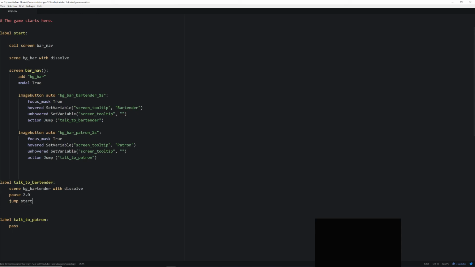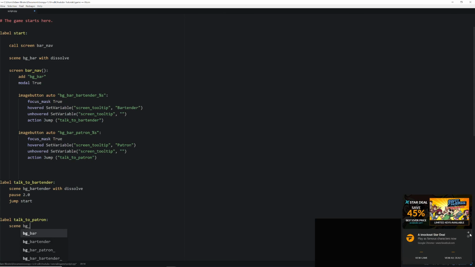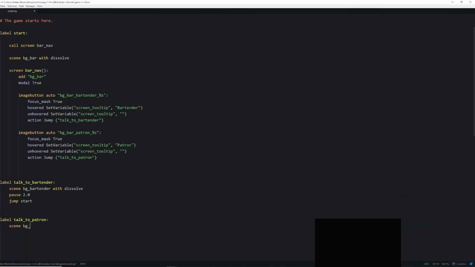So all it's going to do is show the bartender for 2 seconds, then jump back to the start. I'm going to do the same thing here, just to show you what happens when we click on these. Scene BG underscore bar patron is what I called this image. Same thing, we're going to pause for 2 seconds, then jump back to the start.